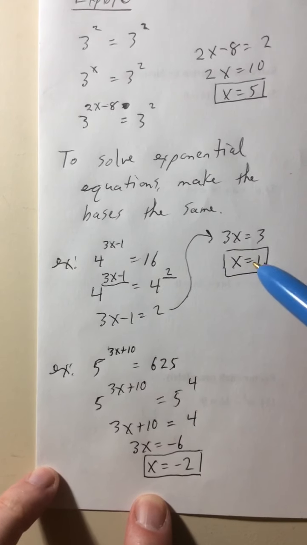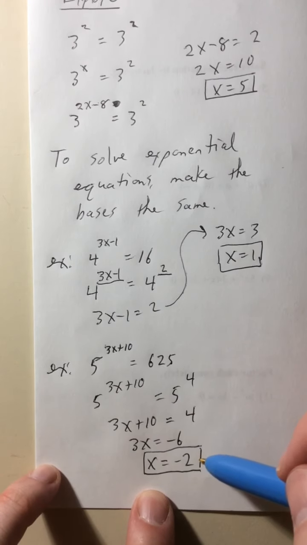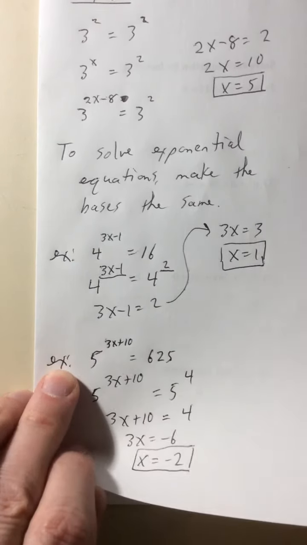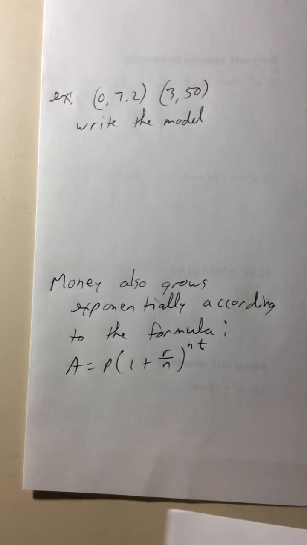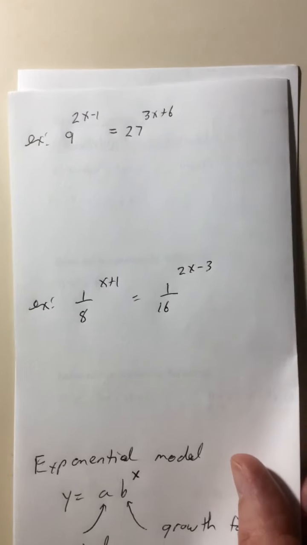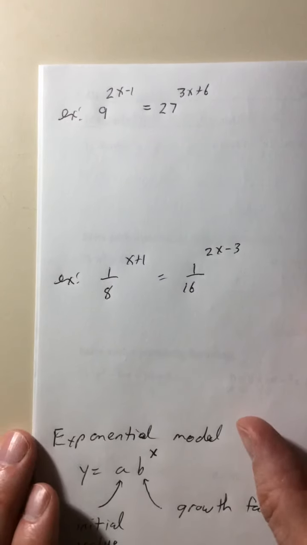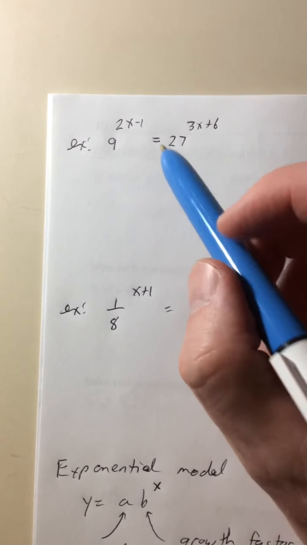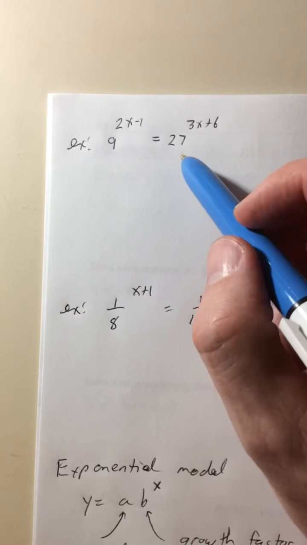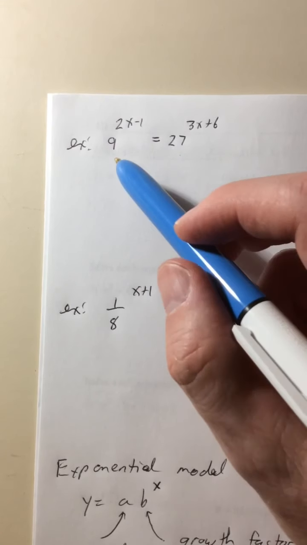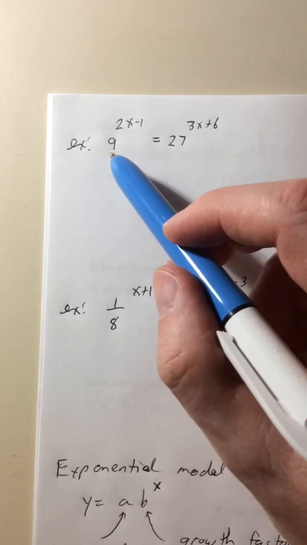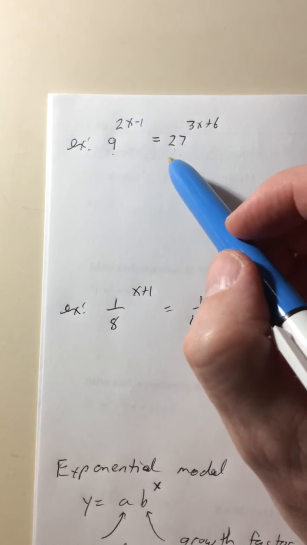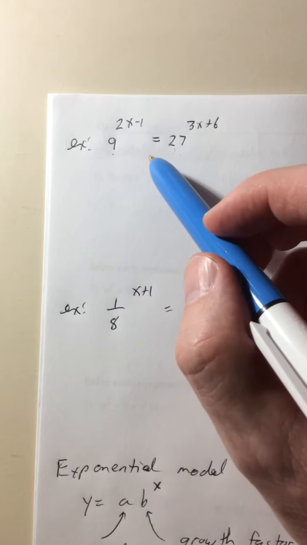So sometimes we can have a positive number, sometimes we can have a negative number. We could also have fractions or decimals. All of those things are totally fine in these problems. All right, so let's look at this one right up here. So we got now both sides having an exponent with a variable in it. So again, we just need to make these guys have the same base. And as we look at this, previously we just said, okay, well, 9 is here. Well, this must be 9 to some power. Well, that's not true, because 9 to the first power is 9. 9 to the second power is 81.